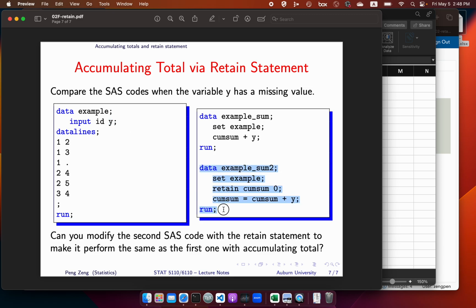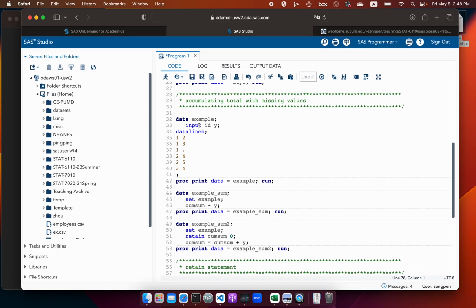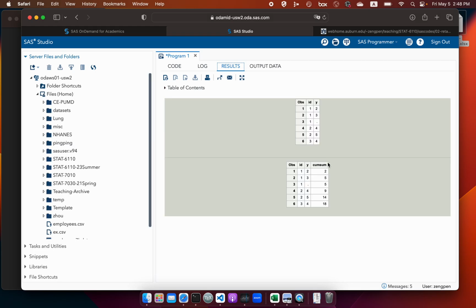For the second piece of code, maybe we run the first piece of code first. So this is data, and we do the accumulating total. You can see the cum sum, which will be the accumulative total of variable y.